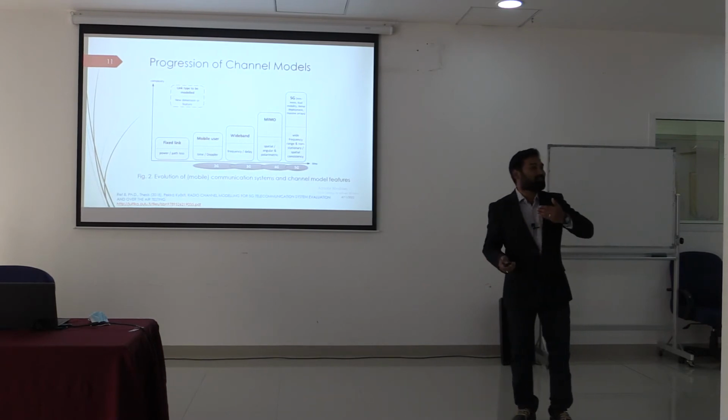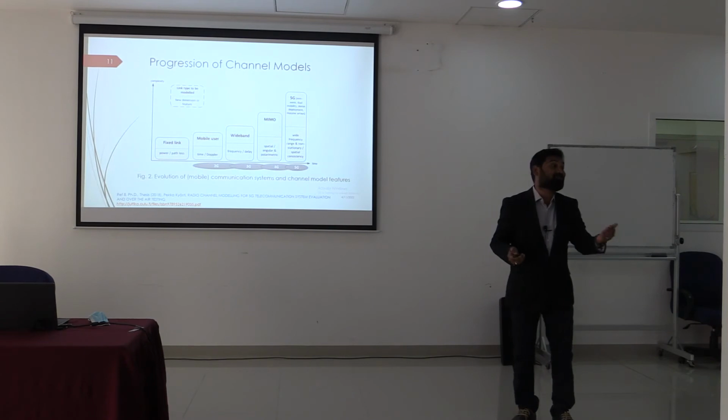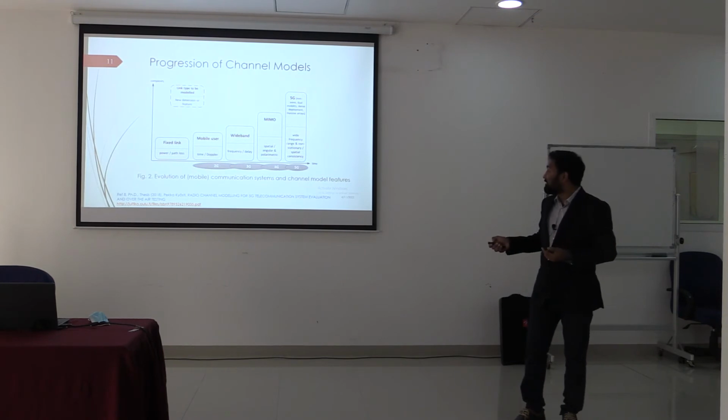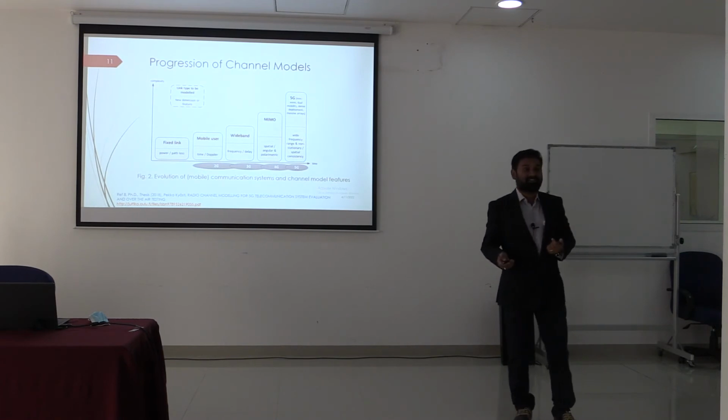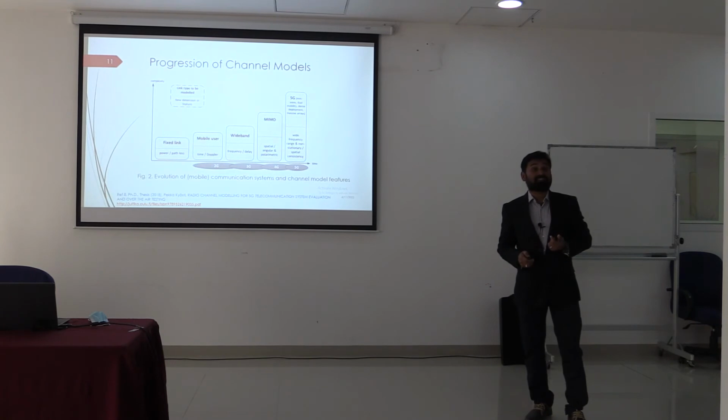When you are allowing the mobile user to move, the convolution of multiple emitted signals will create a large multipath, which will reduce the received power at the receiver. We know that the matched filter concept is suitable to estimate the received power. That mathematical modeling you might have studied in the matched filter concept in DSP or digital communication. Then slowly, when 3G comes with a wide bandwidth, instead of time division duplexing, we have to talk about frequency division duplexing, and delay becomes the large parameter to analyze the channel.